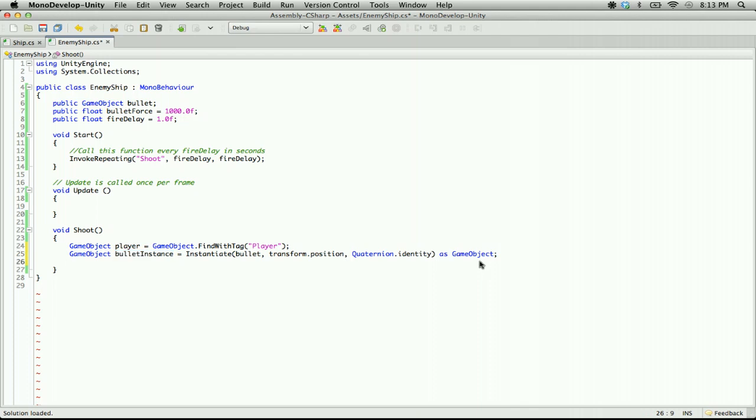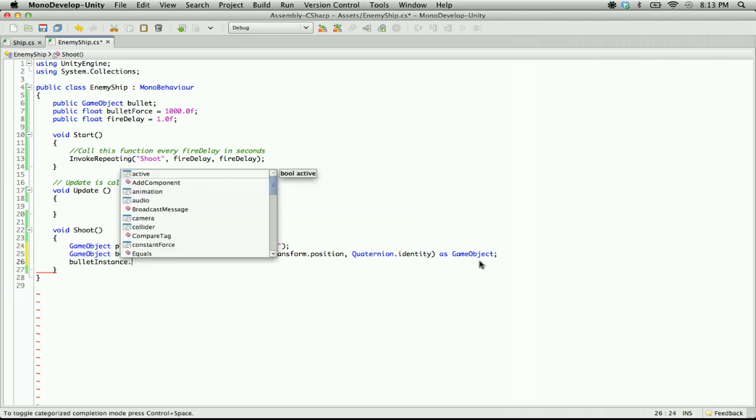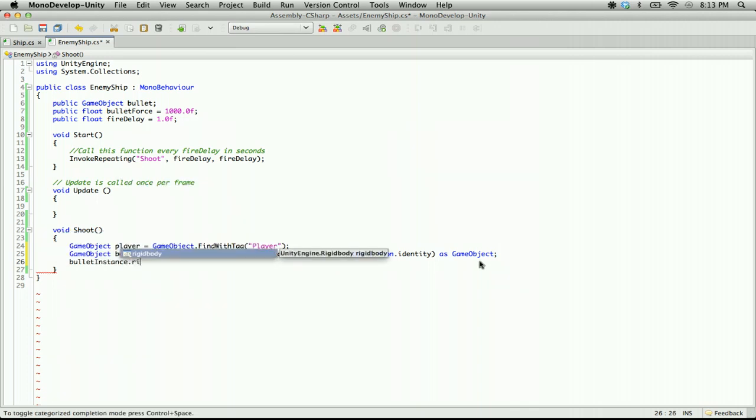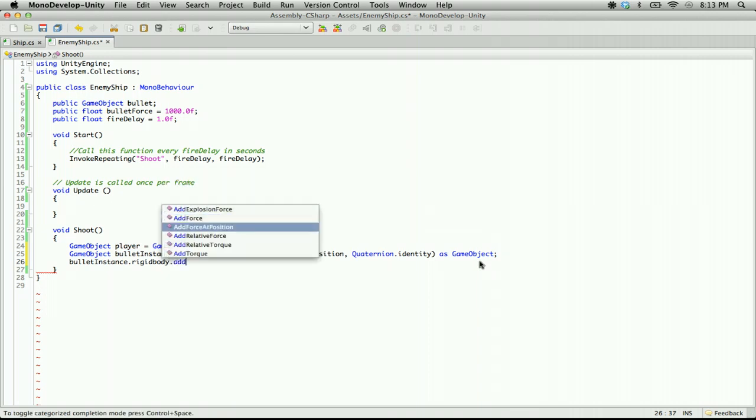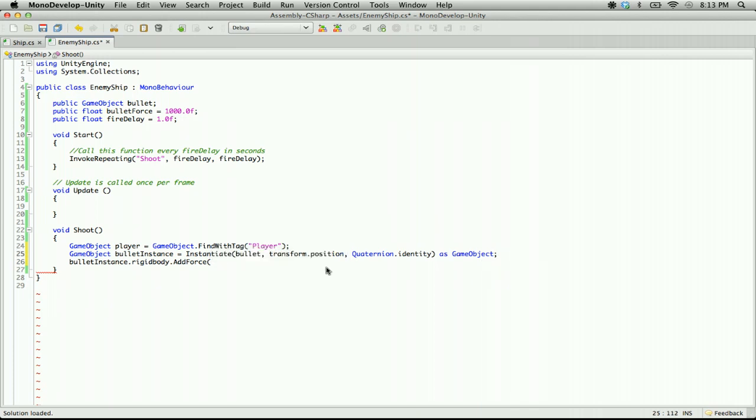Alright, so we have our bullet instance, and so we're going to apply a force to it. So bulletInstance.GetComponent Rigidbody.AddForce, and we're going to just add... what do we want to do here? So let's first start by doing some vector math. Oh man, I did diagrams last time. I did all this overachieving last time I did this episode, and now I feel like I have to live up to it again.